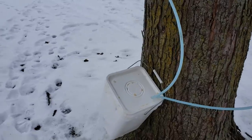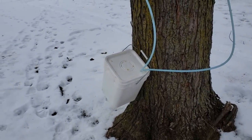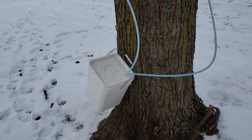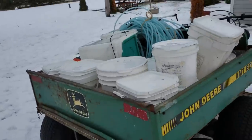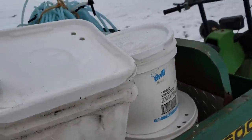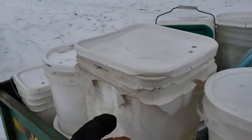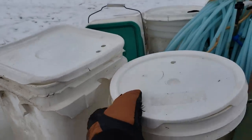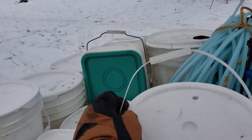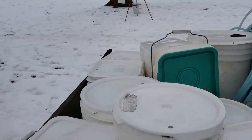And I'm using a lot of buckets. These are frosting buckets and other kinds of buckets that I've been using for a few years. They work pretty good. Some of the ones with plastic handles are starting to break down a little bit. Some of the plastic's starting to break on some of them, and so not all of them have a way to hang them anymore, like this one's all broken up. So I don't know how long they're gonna last, and I may need to try to get some new ones this year, but I'm gonna do the best I can with what I have here.